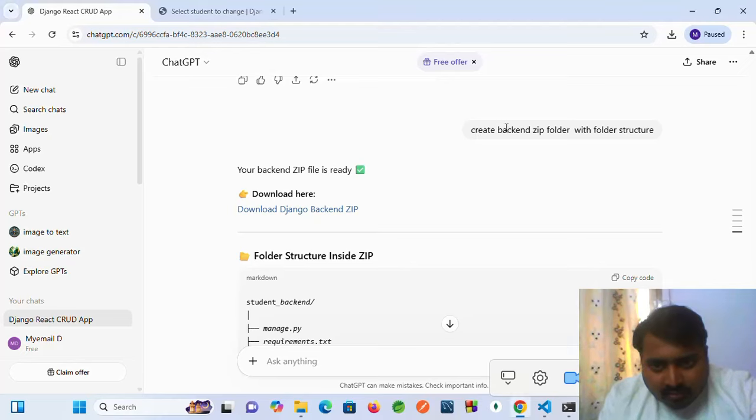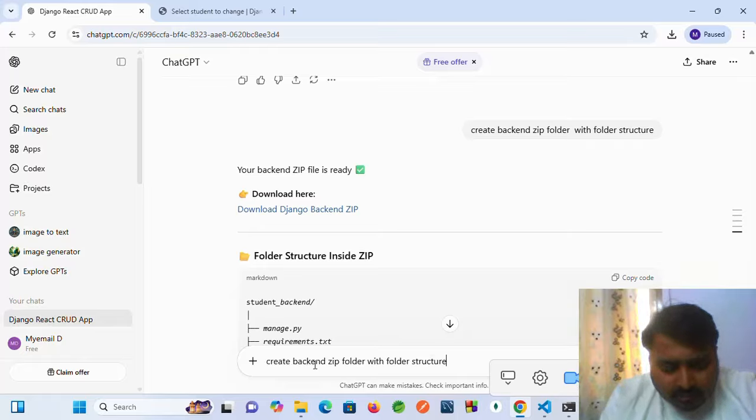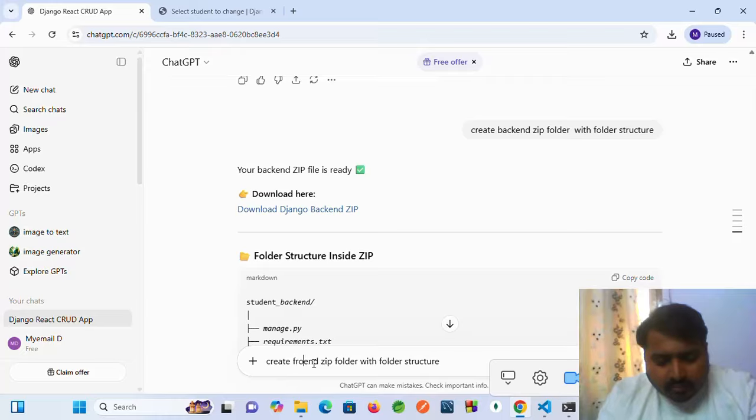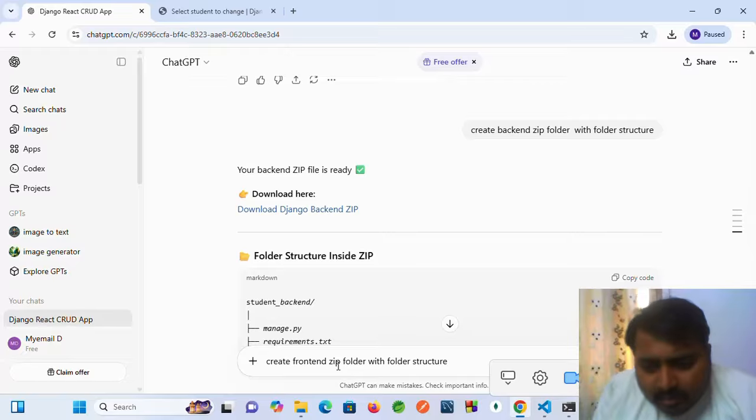Create front end zip folder with folder structure. Control C, Control V. Instead of back, I will say front. We'll get to know by using AI, ChatGPT.